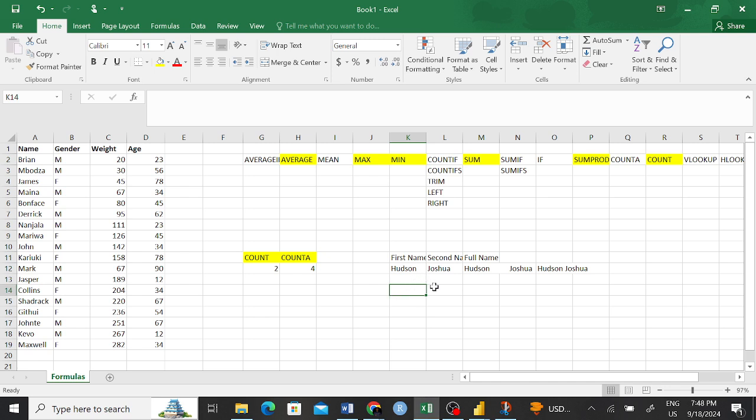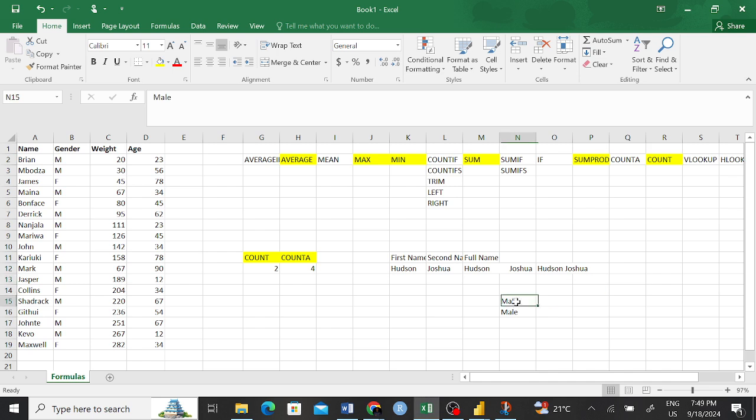Why you need to trim is sometimes when you're performing analysis, you wrote male, but then put an extra space there. For you, you will not see it. But when you write male again without an extra space, they are going to be two different things. So here I think we have that extra space. You can see where the cursor is starting. So let me reduce it so that there is this male with one extra space, and then there's this male without an extra space. So these are two different things.